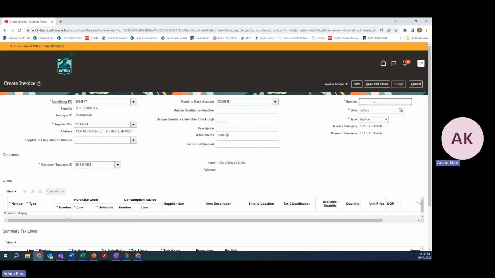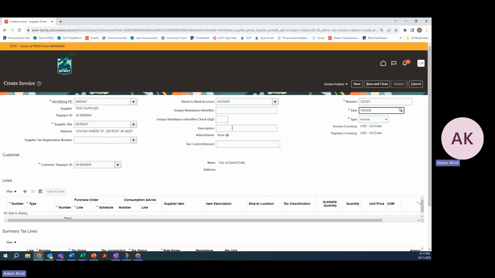So we'll say, just for the sake of example, this is going to be invoice 123321. And now we'll enter a date. For the date, you should enter the date of the invoice itself, not today's date. So today is the 11th, but let's say that we created this invoice back on the 6th. We're invoicing for work done on the 6th. We're going to select 10/6 as our invoicing date.